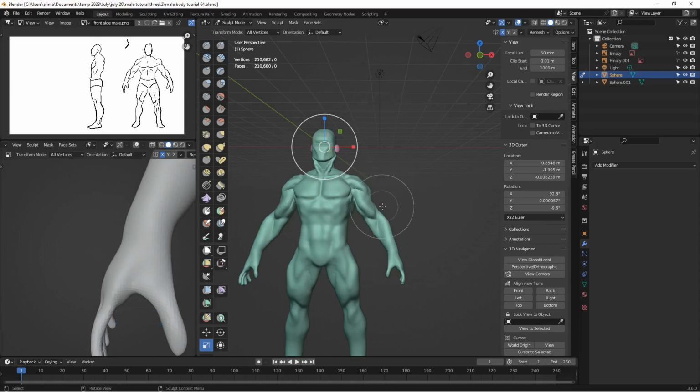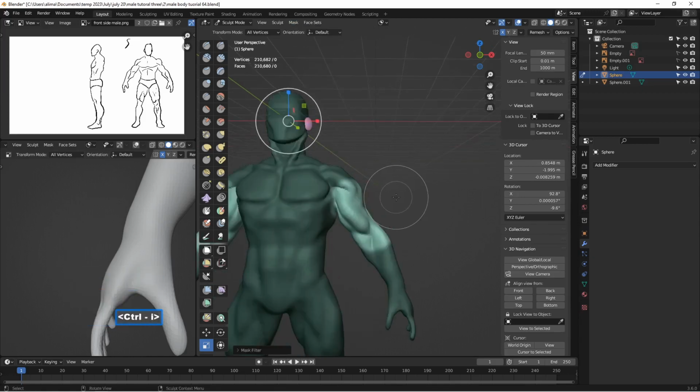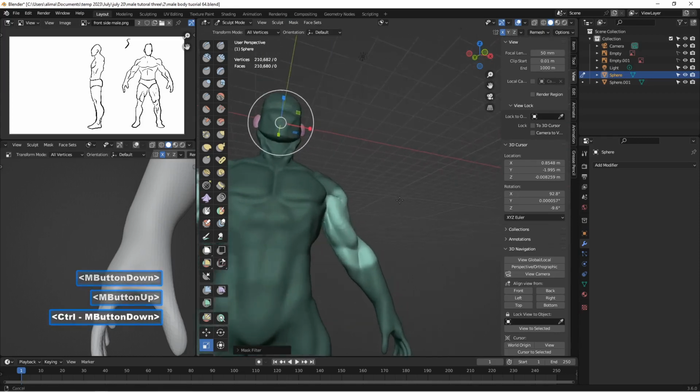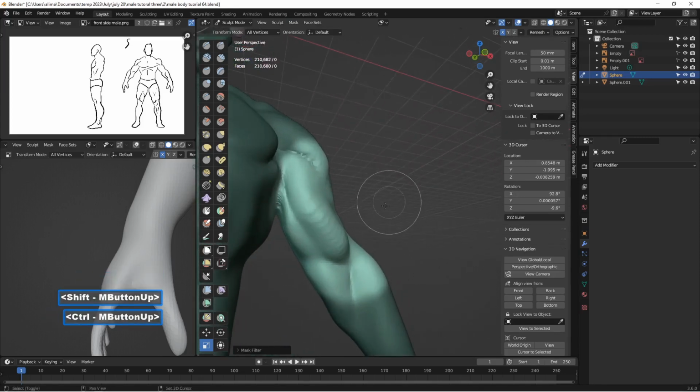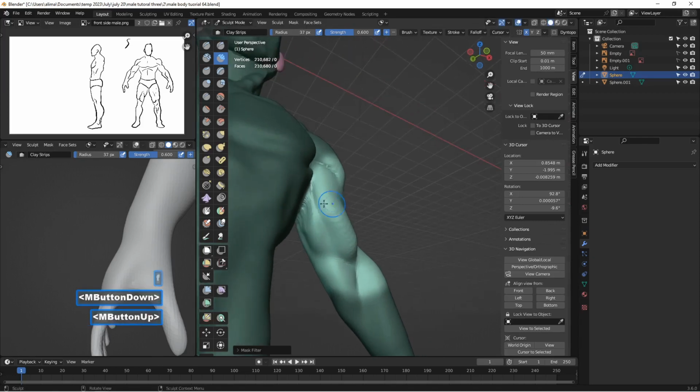Okay, I want to make the biceps longer, so I'm going to hold Control, hold Shift, draw a mask around the area that I want to work with. I'll go to Mask, Smooth Mask. I'll hold Control, then press I to invert. Biceps look kind of strange to me. Let me go to clay strips. It looks strange specifically over here. It doesn't look like it's coming over far enough to me.